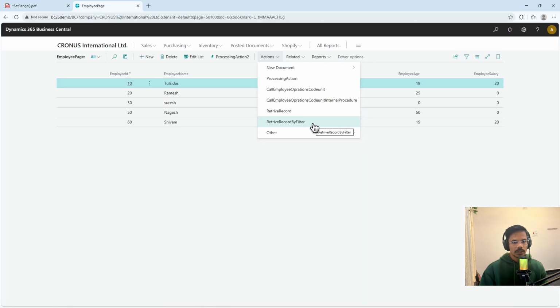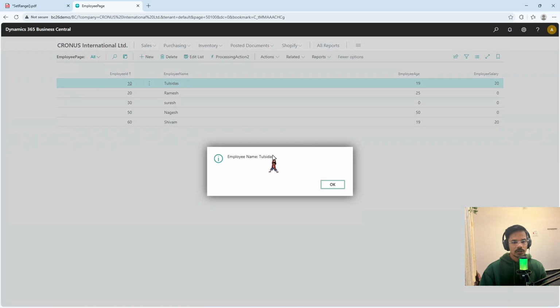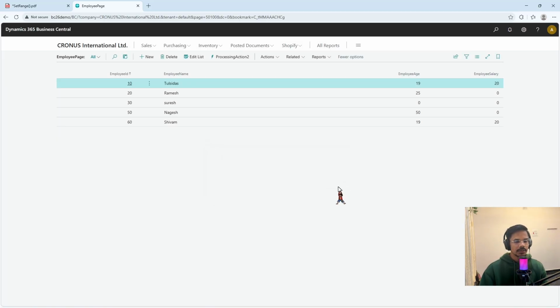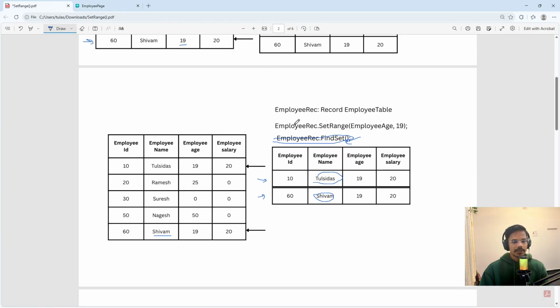So let me click on retrieve record by filter. First you can see the employee name is Tulsidas, and then the employee name is Shivam, because it executed twice since we have two records within the filter. So that is SetRange.